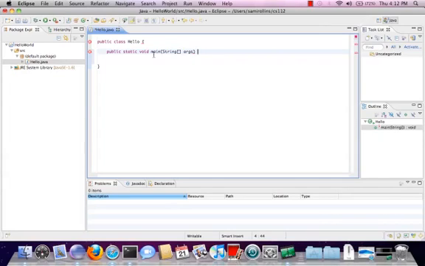Once I have typed the method header, I use a curly brace to signify the beginning of the method, and you'll notice that when I hit Enter in Eclipse, Eclipse will automatically insert the closing curly brace for me. So Eclipse does a lot of nice things like this, but sometimes this can cause you problems. So you always want to make sure that you understand the shortcuts Eclipse is allowing you to take. So inside of the main method here is where I will write the body of my program, in this case a System.out.println statement.